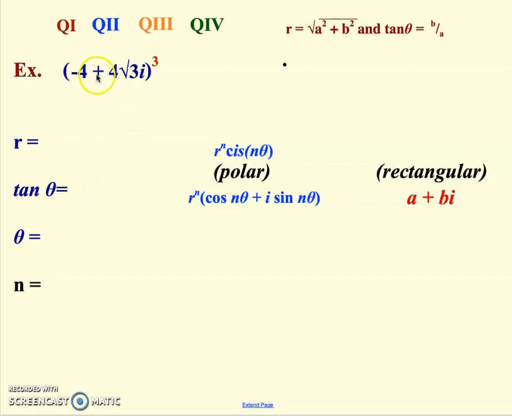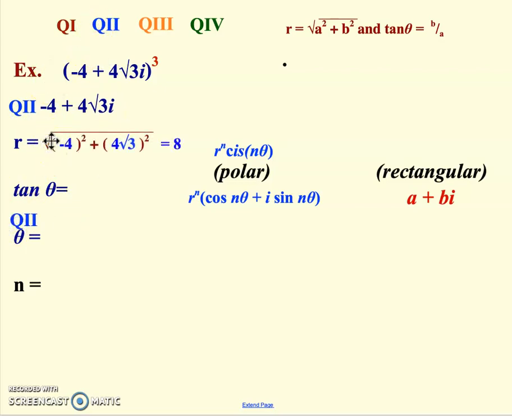So my complex number, minus 4 plus 4 root 3i, to the third. Now to do this problem algebraically probably wouldn't be terrible, multiplying it by itself 3 times. But let's just run through and see how it goes in the polar form, and then we can take it back and see what it would be as a rectangular answer. So things to remember before you get going, especially when you get down to theta, is what quadrant is your original complex number in. So make a note to yourself that it's in quadrant 2. That's important when we go to do theta. We want to choose in the same quadrant.